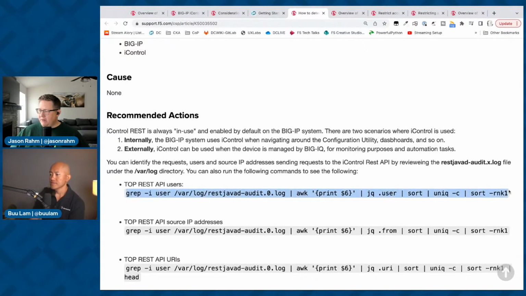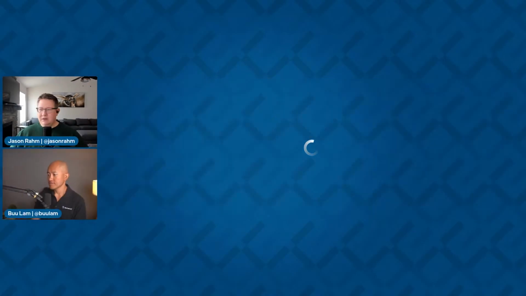And so if I take one of their commands here, I'm going to stop my screen and share a different interface here real quick. Normally I could just share a screen, but Chrome is not having it today. So give me a second here. Can you guys see? Yeah, it's just not working.